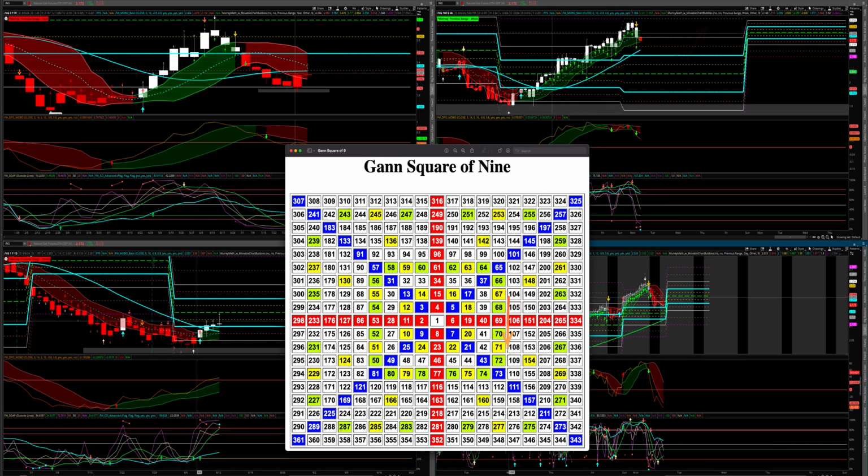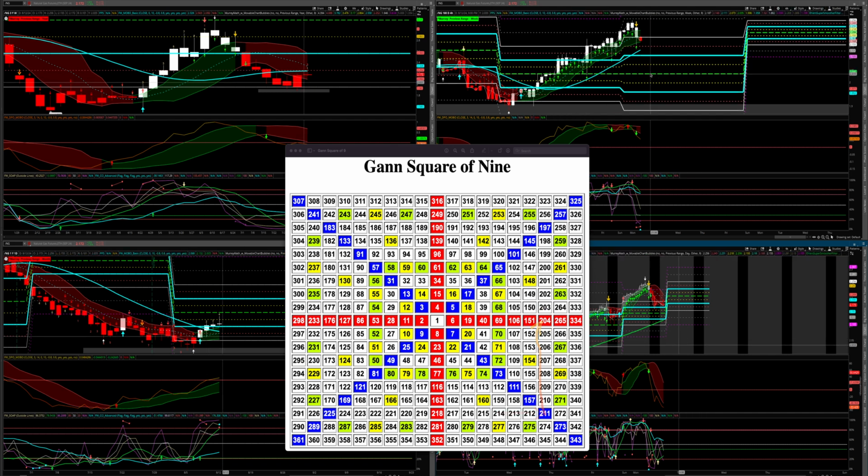So you can see that it dug in all the way to 215 right here. I thought 218 was going to hold, but 215 was the low, 214. But 211 needs to hold, and maybe we could go back and forth here. But if it's going to push lower, 211, I don't know about 204. That's really deep. 203, that's your midpoint for the week. So if you get down to 203, 204, you're entering danger zone. But it could get there.